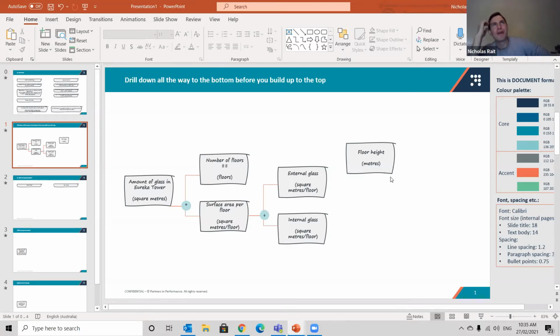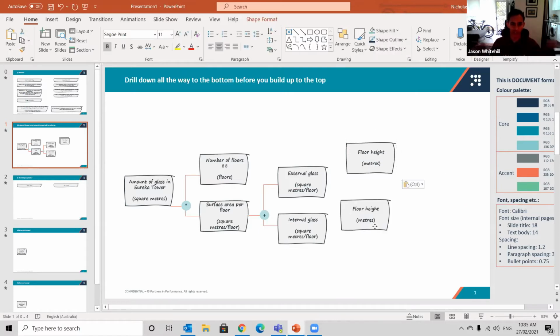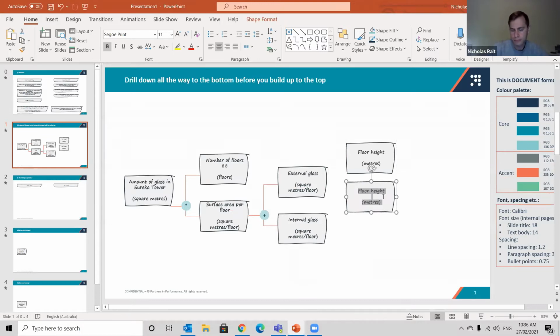That was in my mind part of the reason to select it. Okay, well, that makes it easier. So let's just say we've got a rectangular shape. We're still on external glass. So we've got the floor height, and what are the other dimensions you're going to need? It's the perimeter. So height, width of the floor by length of the floor. Yep. So 2 times the width plus 2 times the length.